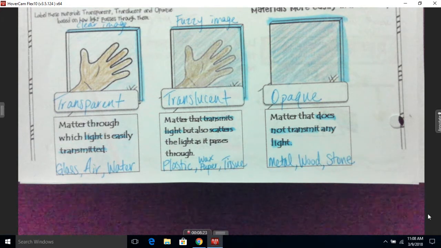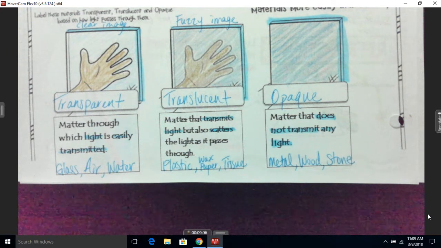What's my image? Fuzzy. But it lets some light go through. With the paper, do you see the glow right there? That's translucent. I think maybe some construction paper can be opaque, but definitely the regular paper is translucent. And then if you take this, look, there's a shadow. You see the shadow? That's opaque.